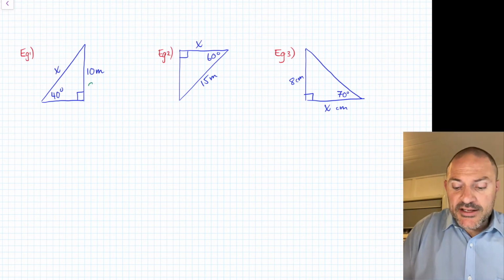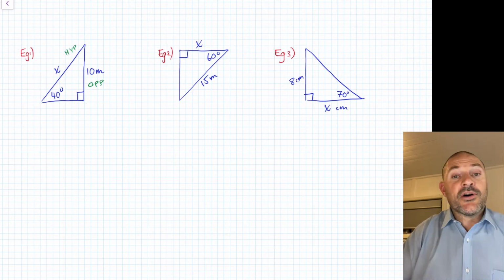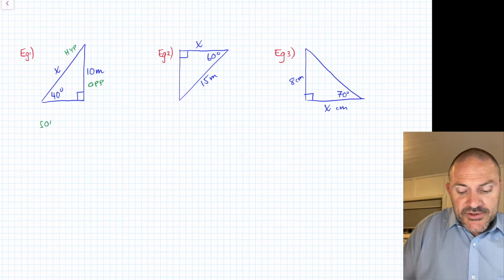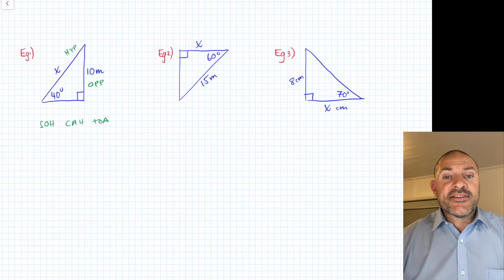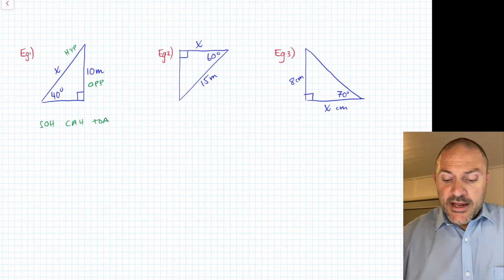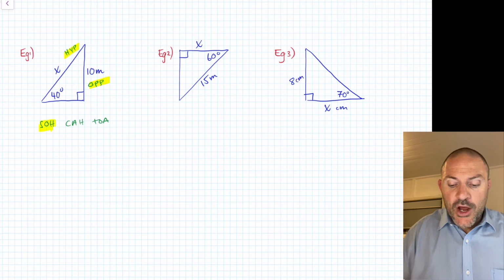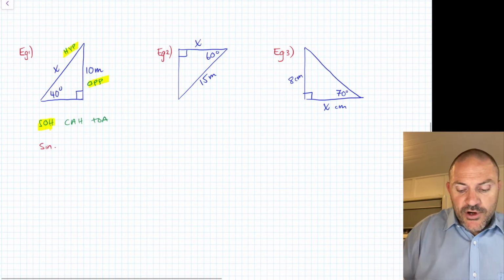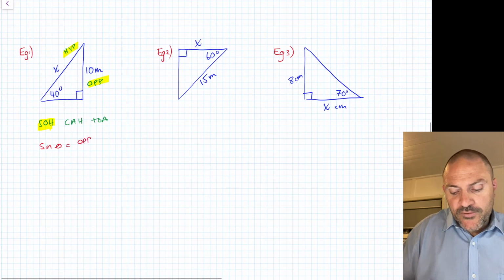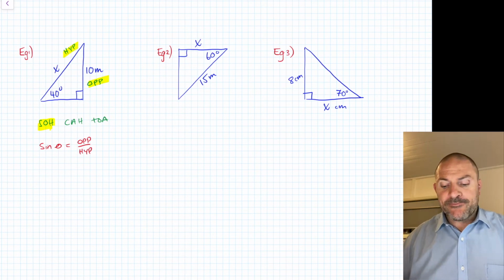So in regards to the 40 degrees, we have the opposite side and we have the hypotenuse side. Step 1 done. Step 2, let's look at our SOHCAHTOA. Now, of course, you might not need to write this out every time, but certainly it might help. Now, I'm using O and H. I might highlight those just to recognize that. O and H is our first one, is our sine. Now, again, if you would like to write out sine theta equals opposite over hypotenuse, then you're most welcome to do so. You again might feel that you want to apply the rule straight away.